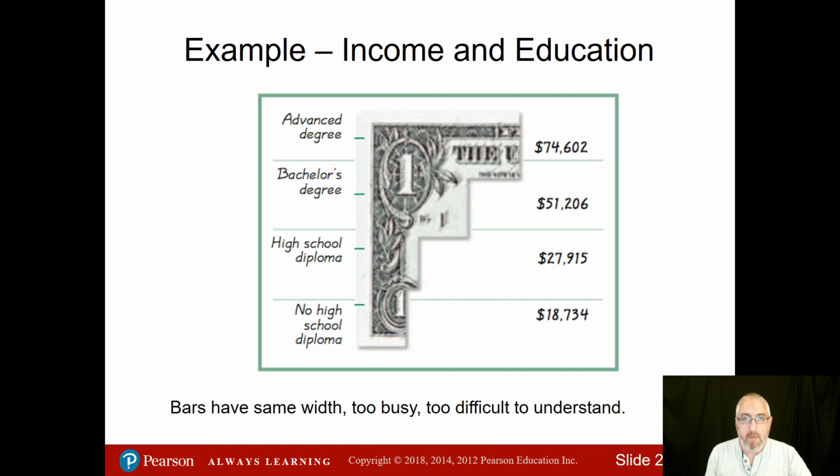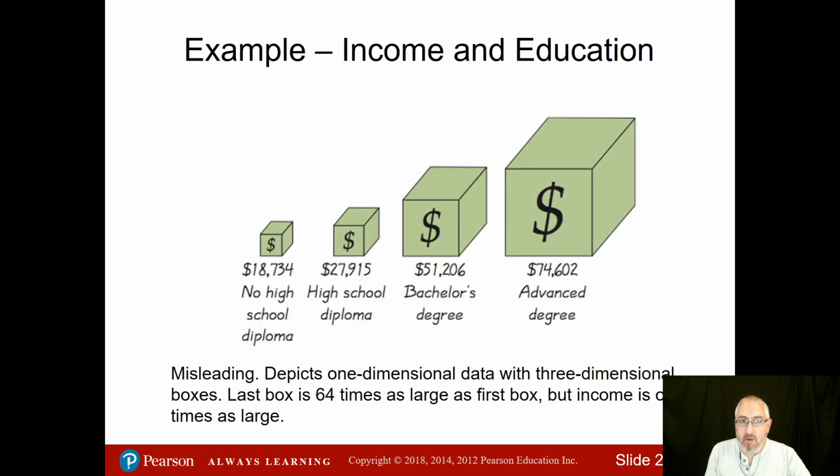So it's too busy. Here's the three-dimensional case. So you can see that the small block on the far left, the 18,000, is a pretty small chunk. But really, if you compare the numerical difference between the first one and the last one, 74,000 is about 4 times as big as the 18,000. But look at the size of the block. The block is humongous. You can fit a lot more than 4 of those little blocks inside of that big box for 74,000. So there's the problem. There's that deceptive nature going on.